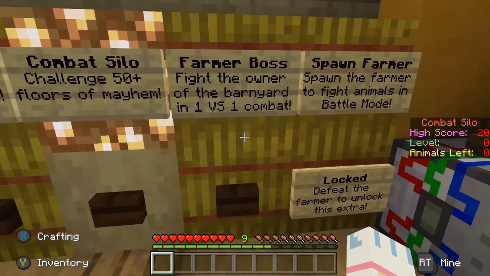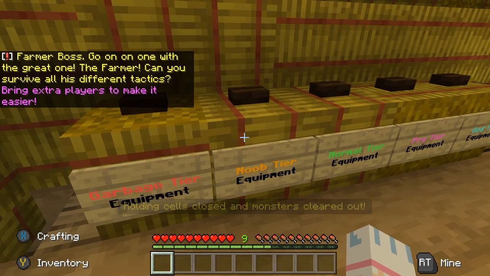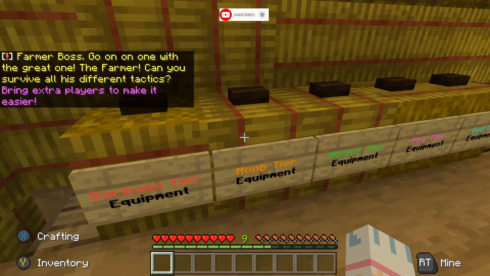Farmer boss. Ho-wa! Go one-on-one with the great one. The farmer, can you survive all his different tactics? Bring extra players to make it easier.